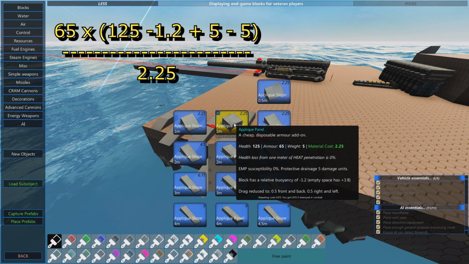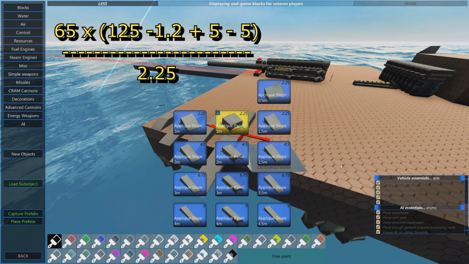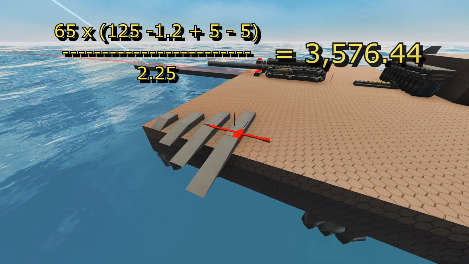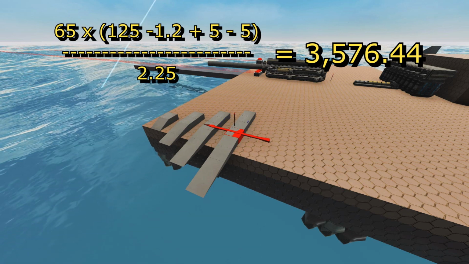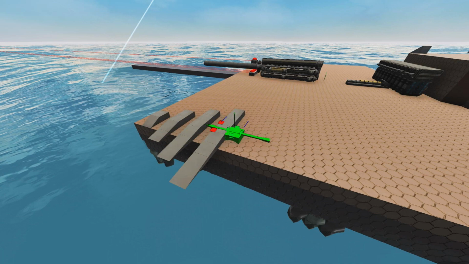125 minus a buoyancy of 1.2, plus 5 protective drainage units, minus 5 weight, so the 5 might as well not be there, minus EMP susceptibility, it doesn't have EMP susceptibility, times 65, divided by 2.25, and assuming my math is correct, that puts it at a structural efficiency score of 3,576.44, which is really, really high. It is incredibly high, actually.